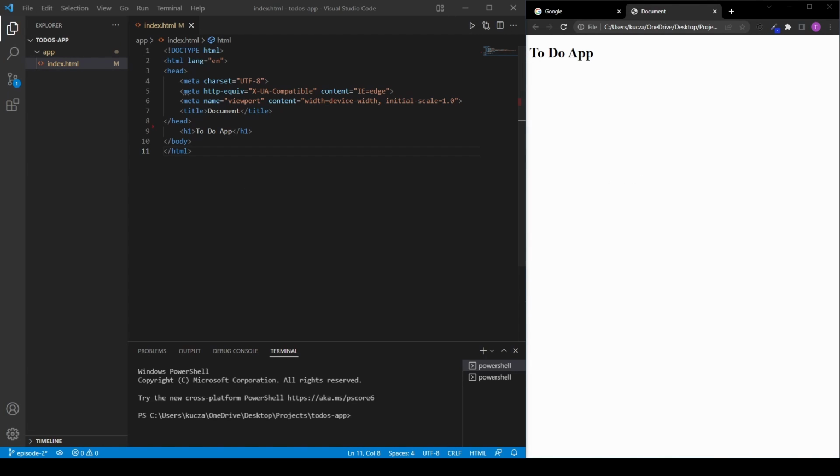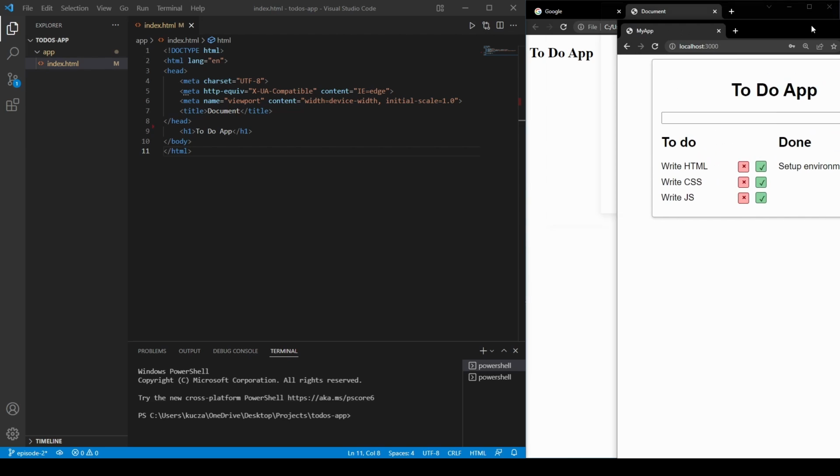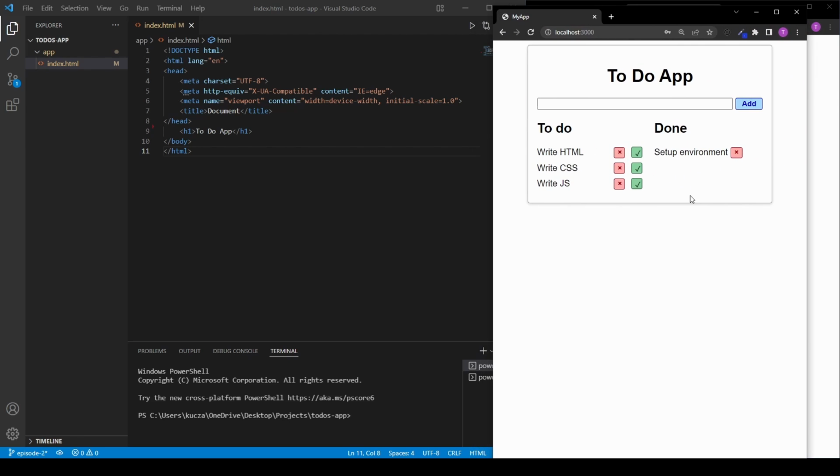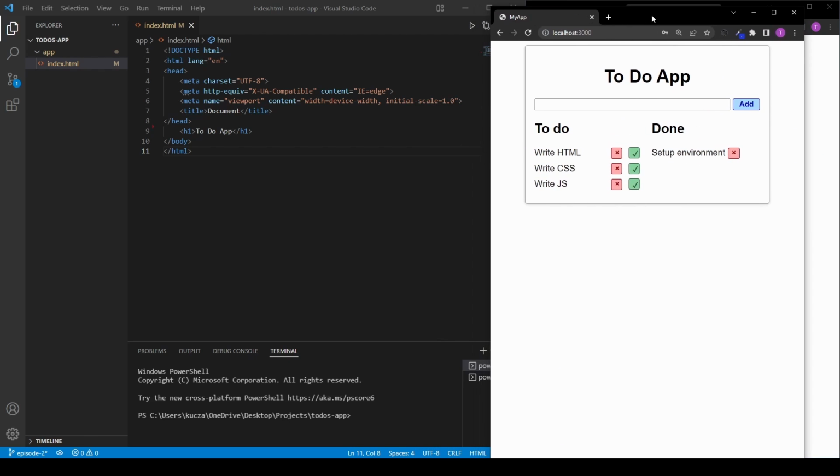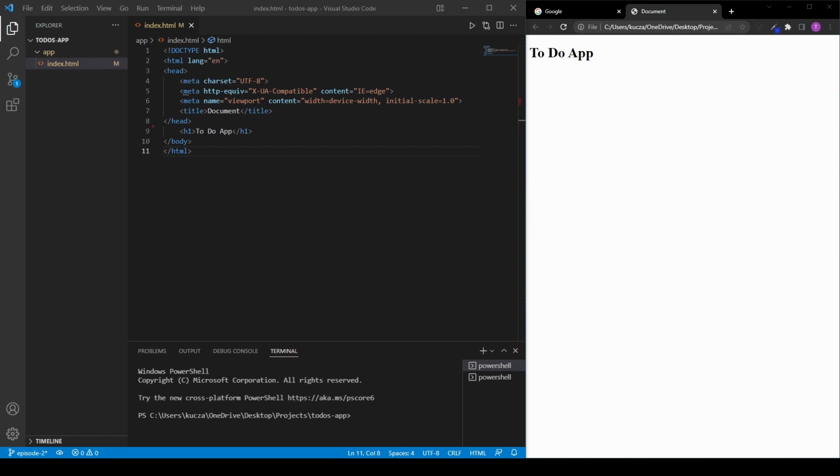Today we will write the HTML code necessary for our application. So here we can get a short look of more or less where we are going. Here I have the initial idea, and let's see what we can do today. Once again, the goal is to write the HTML necessary. Okay, so we are here, we have our file open that we have created last time.